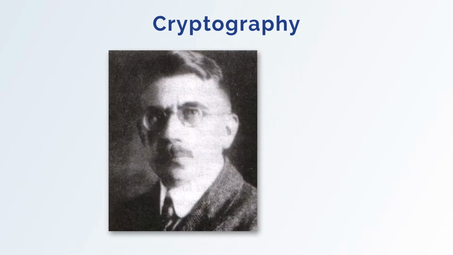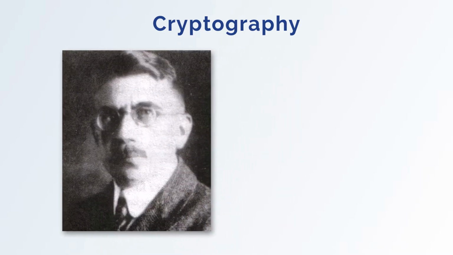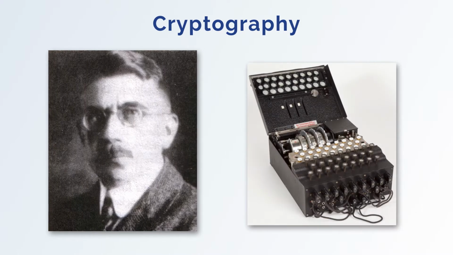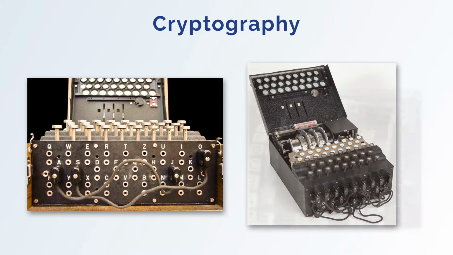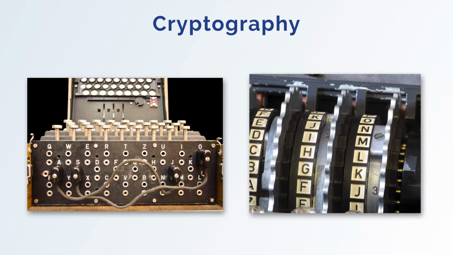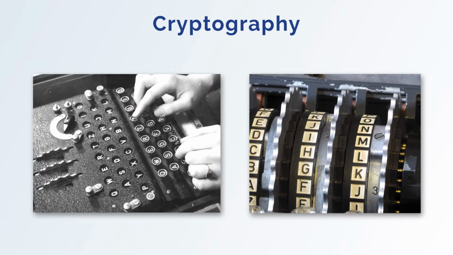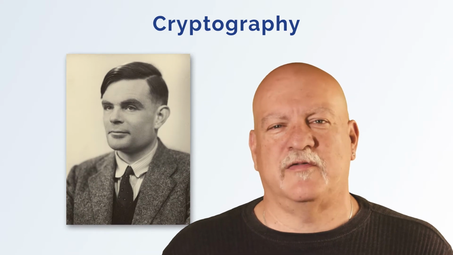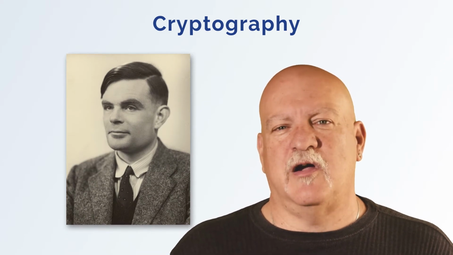Just prior to World War II, the inventor Arthur Scherbius created a mechanical polyalphabetic cipher machine known as Enigma. Enigma was an electromechanical device that originally had a keyboard, a patch panel, 3 encryption disks, a reversing drum, and a light panel that was used with a keyword of the day to create what were thought to be uncrackable ciphers. If you get a chance, you should look at the movie The Imitation Game, which talks about Alan Turing and all of the work that went on to break the Enigma codes.